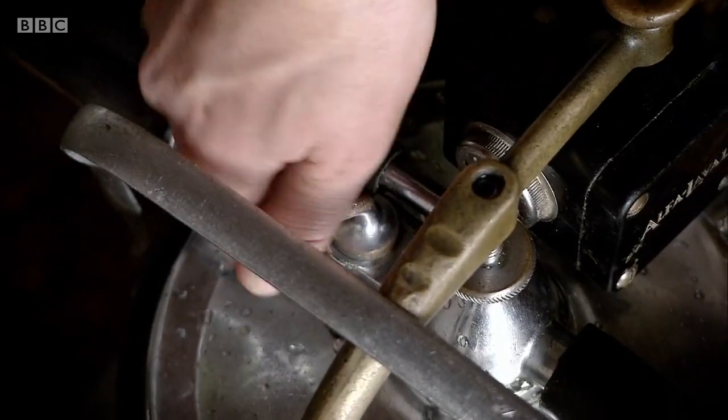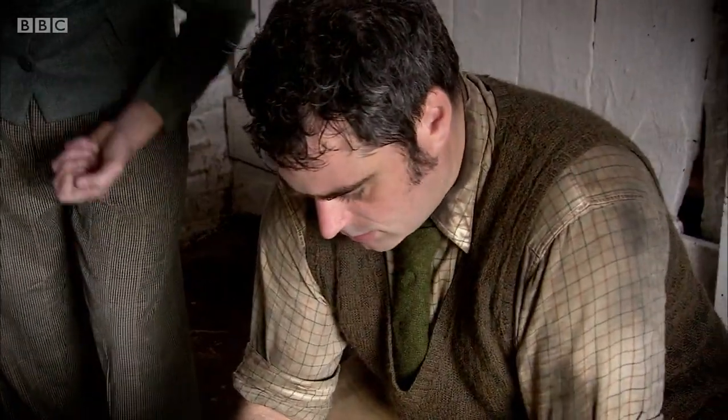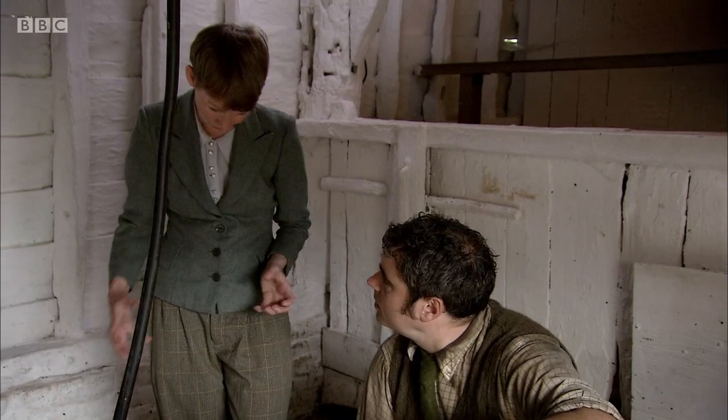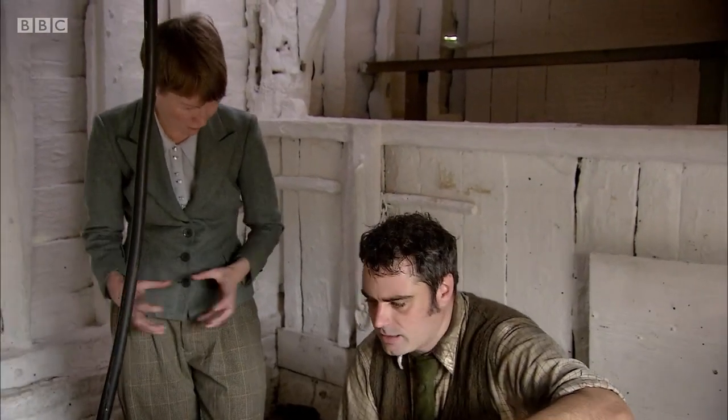So turn it on. There we go, so you can hear that's coming through now. So if you put your thumb on that, you should be able to feel the vacuum. And that's just sort of pulsating. That's right. If you just put a straight vacuum on that and it didn't pulse, it would damage the teats. Right, OK. The pulsing gives it a chance to recover.